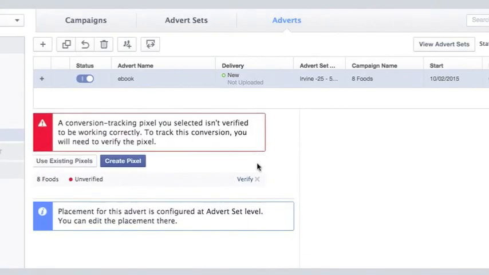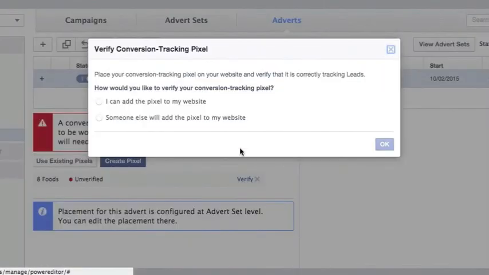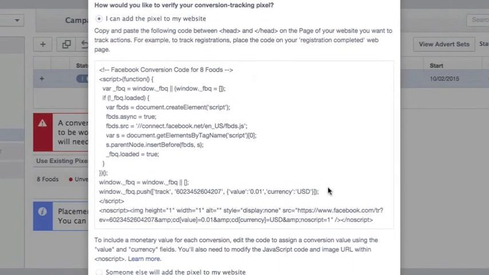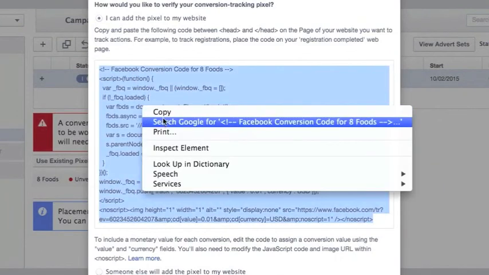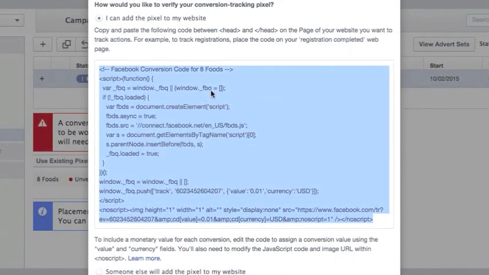And so what you're going to do with this code, I'll show you it again, is they're going to give you this code, and what you're going to do is you're going to copy this and you are going to paste it on your success page. So you're going to have a page on your landing page, and then after your landing page, if someone opts in, they should be delivered to your thank you page. And your thank you page, or whatever page that is next, is where this code goes on.